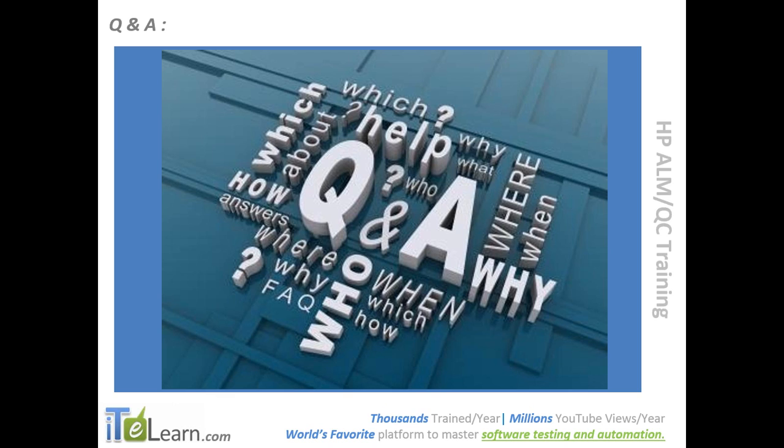I can also talk about one more point here: the future direction of ALM, in fact, they have already started. Things are becoming rich day by day. Previously we had only defects, now we have defects and test cases, and then requirements, and then releases. So the tool is becoming rich day by day with heavy functionalities.